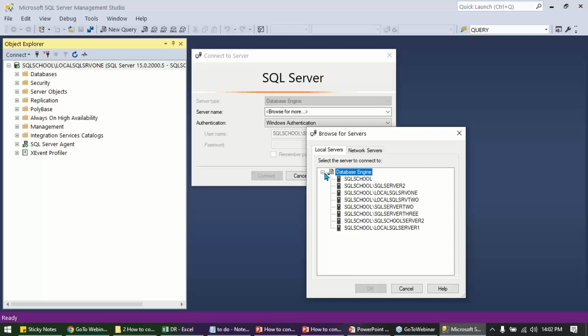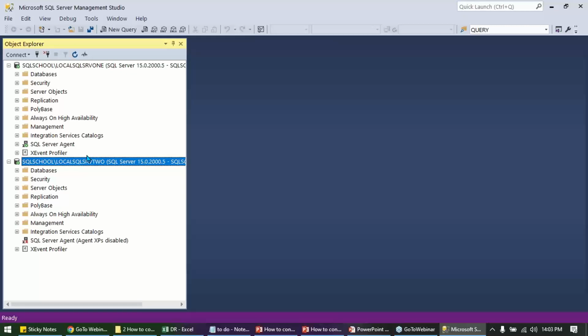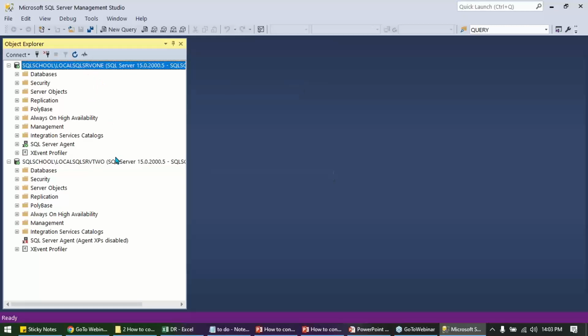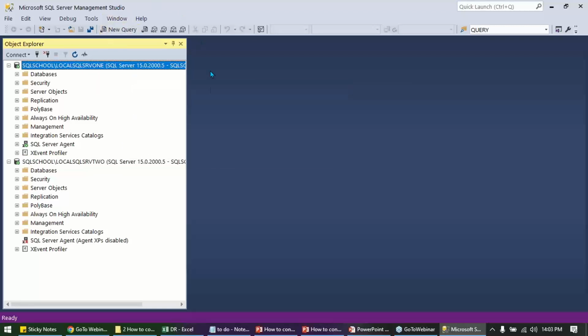Select database engine, second server, OK, and usually Windows authentication. That's fine. In fact, Windows authentication is the default. Click connect. That's it. You are connected to one or more servers from our locally installed SSMS.